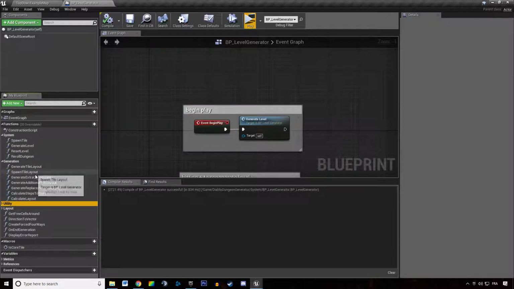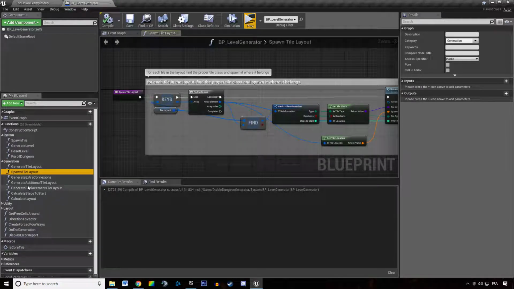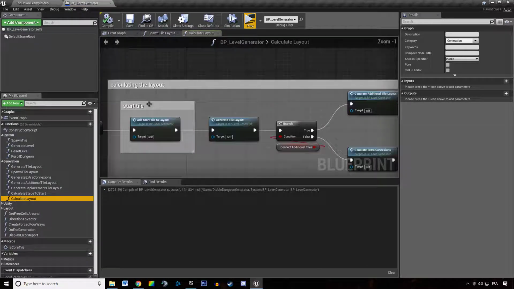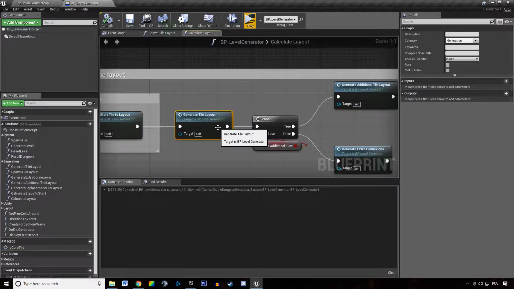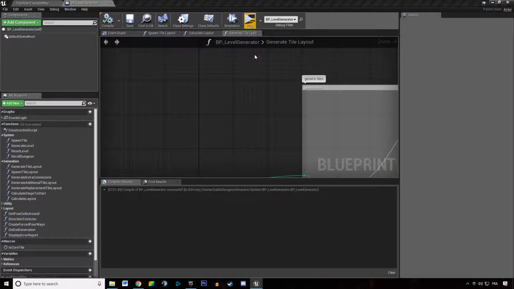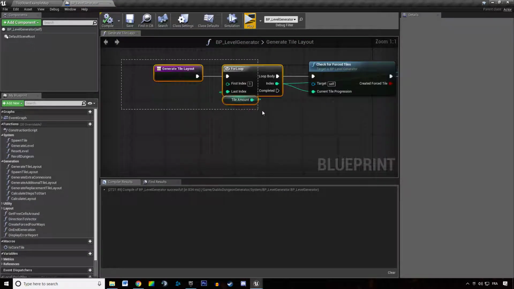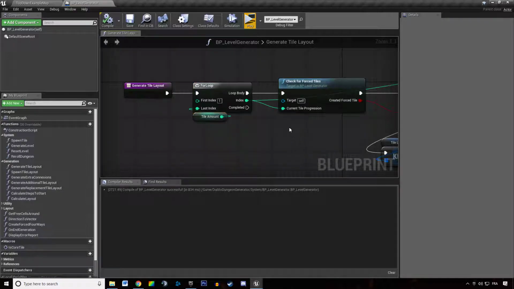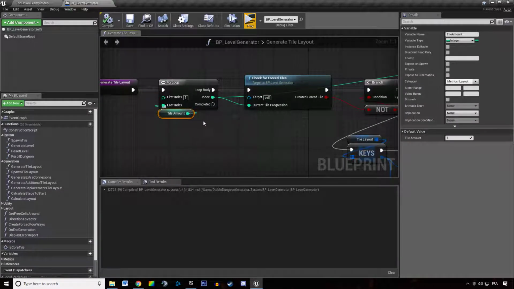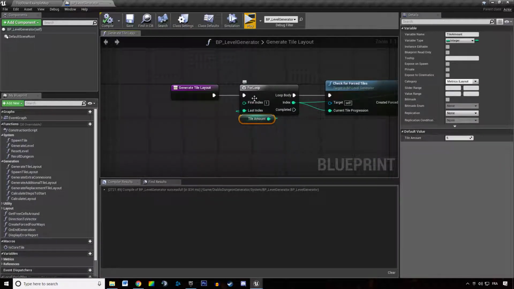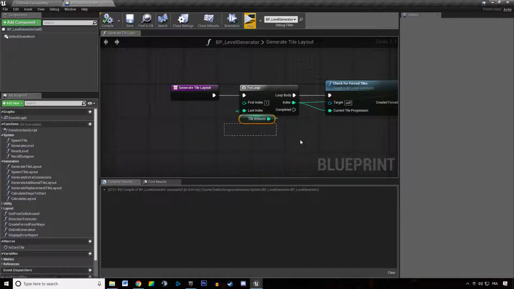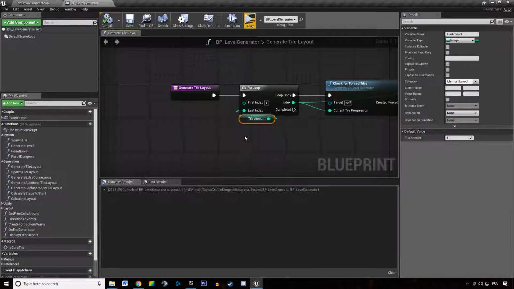So we're just going to go in our spawn tile, in our calculate tile layout function. We're going to go in our generate tile layout function, and we're just going to look at our for loop. For now we're saying we loop an amount of times equal to the number of tile amounts we get.